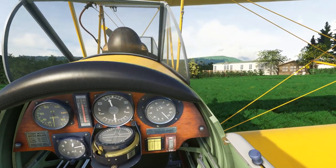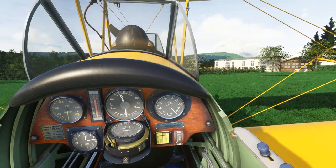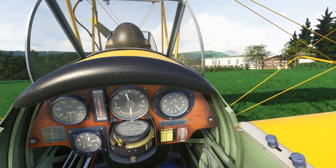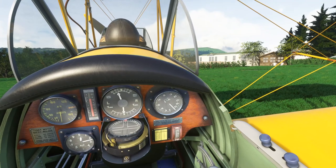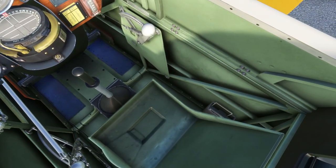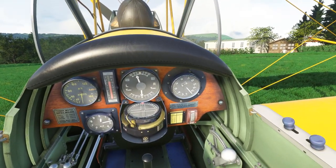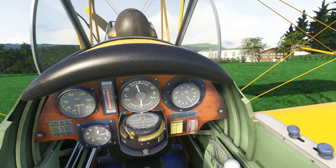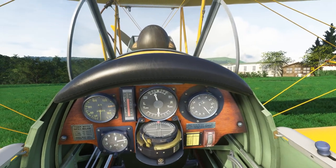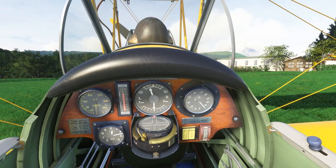Ordinarily, starting the Tiger Moth is a two-man operation. We'd have a member of ground crew down there on the engine, ready to both prime the carburetor and also to hand turn the prop. In the ANTS aeroplane version of the aircraft, we have a couple of options there. We can actually operate both the primer and the prop ourselves externally, which is really nice. We can also activate the options via the tablet. And lastly as well, we can assign key binds to each of those functions, which again, I think is great. It saves breaking the immersion, hopping in and out of the aircraft or using the tablet. One thing I have noticed, though, the primer keybind currently doesn't seem to work, so we've actually primed up the carburetor here ahead of time.